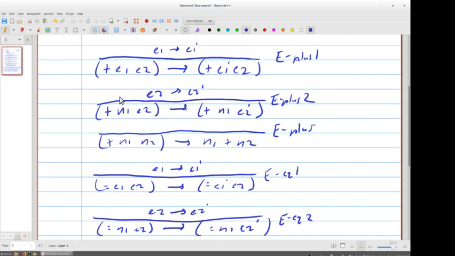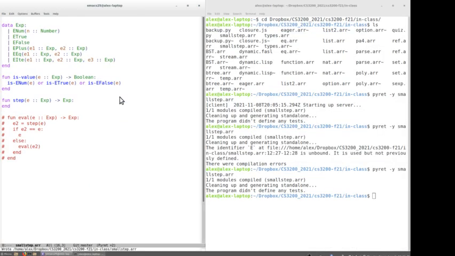There's never any ambiguity. There's only one possible choice to take. So another word for that, for a deterministic relation, where the output is determined uniquely from the input, let's just say it's a function. Right? It's a functional relation. And so that's why we can translate it to a function that you can just know which rule to apply, and there's only one choice.